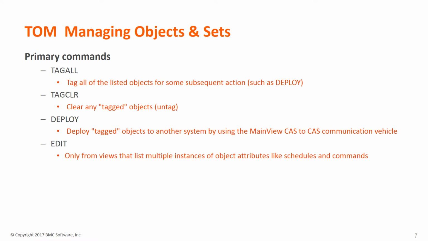Additional commands include tag all, which allows you to tag different objects in a list so that you can deploy them as a group. And the reason why you would want to deploy things is if you build a model system on one LPAR and then you want to take that and implement it on another LPAR, you can use a combination of the tag and deploy commands.